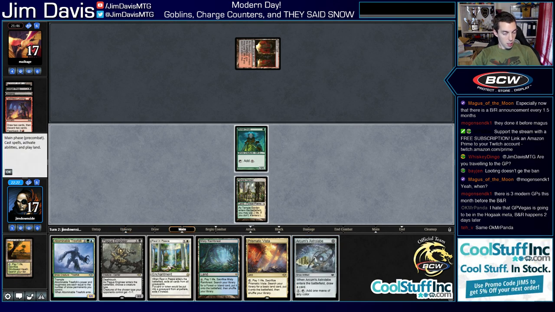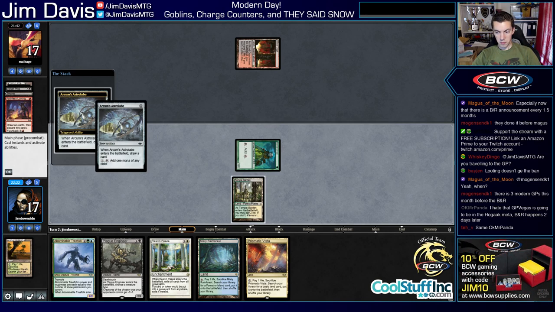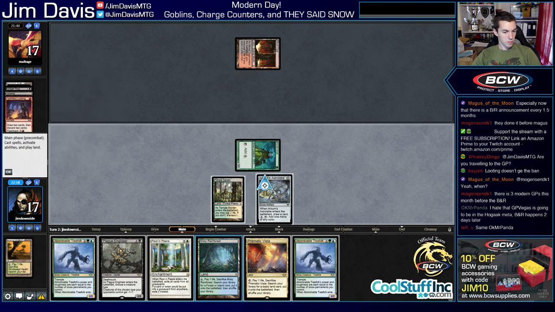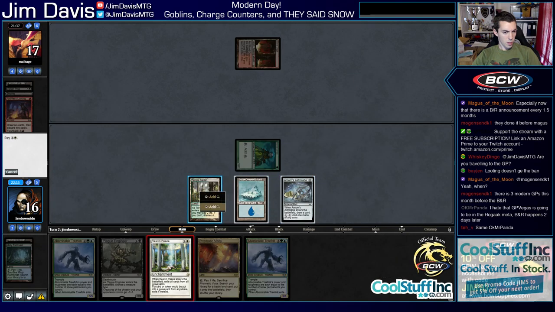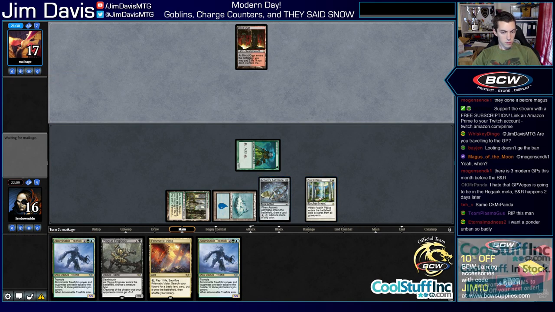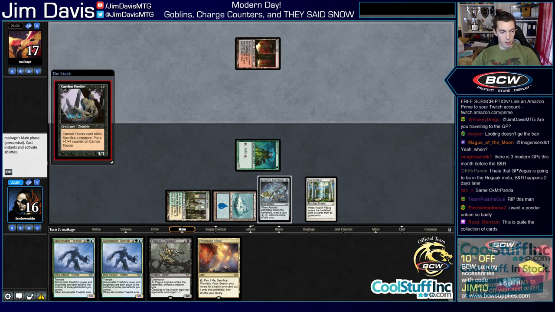That's a really good draw, actually. Now we have no mana problems at all. Boom, shakalaka. Treefolk into Treefolk. Hell yeah, Ross, this deck's sweet.